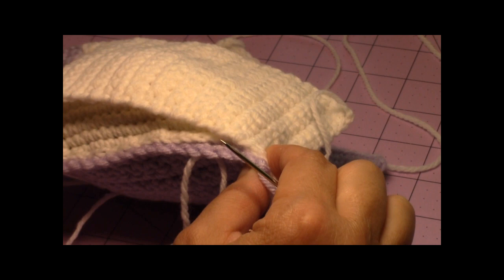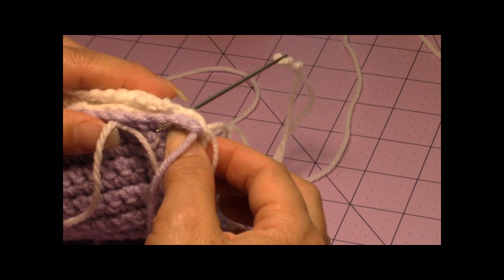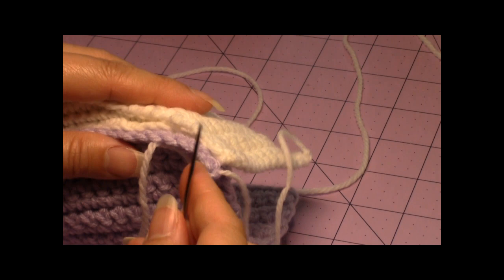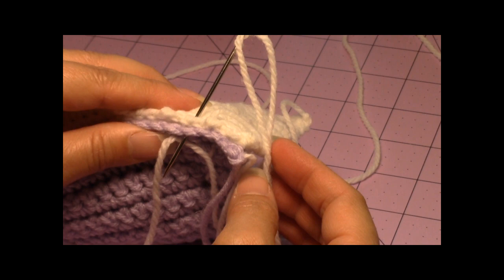So you just take your tapestry needle and the same colored yarn as the strip and then just sew it in place. So when you finish sewing the bottom portion of the side panel, come back and then I'll show you how to line up the rest of the side strip for the head. But for now, we're just going to sew the white portion of the side strip to the front panel of the head.